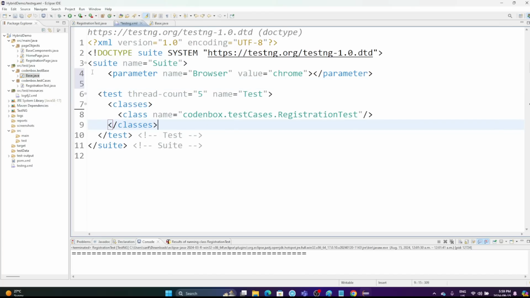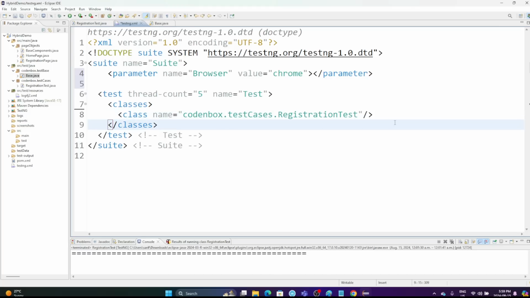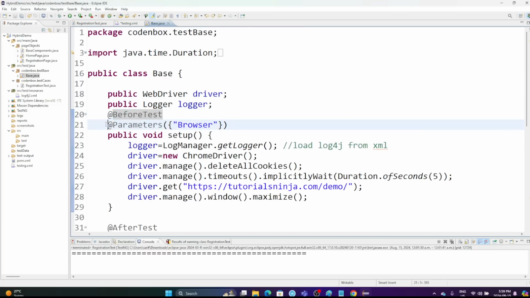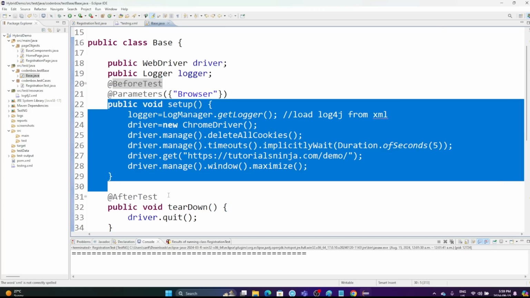That is one single file, one single place where we can run any number of test cases of your project. Right now we have one test case in one class. Moving forward, in upcoming sessions we'll create more test cases. So everything will be in the XML file, so that we can run all the test cases with one single click through this testing.xml file. So this is the first method we want to execute, and each and every test case is going to be independent.